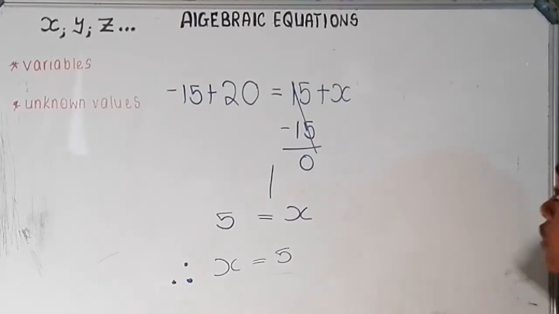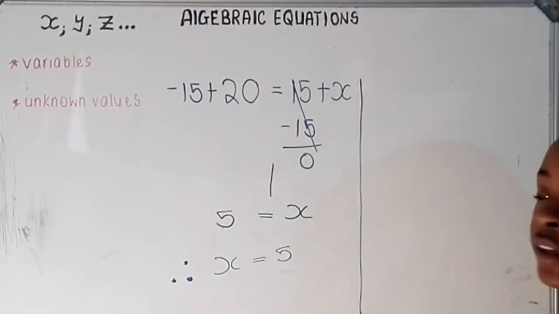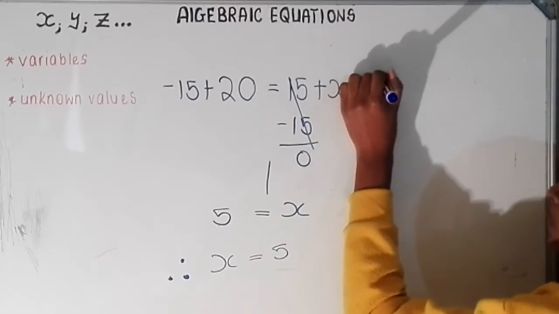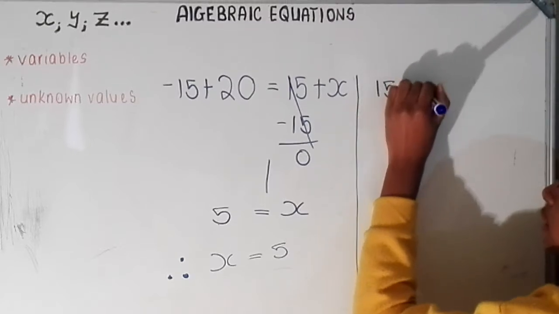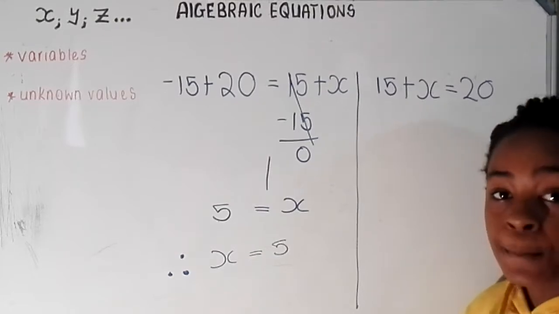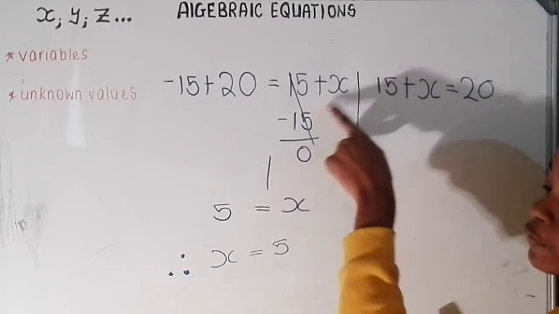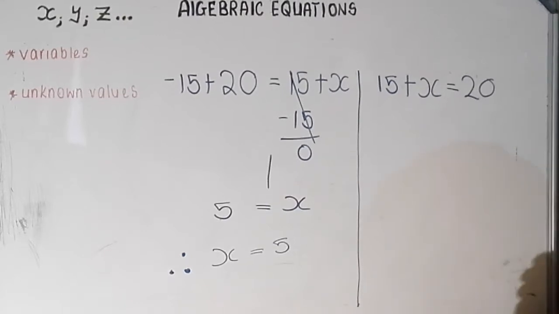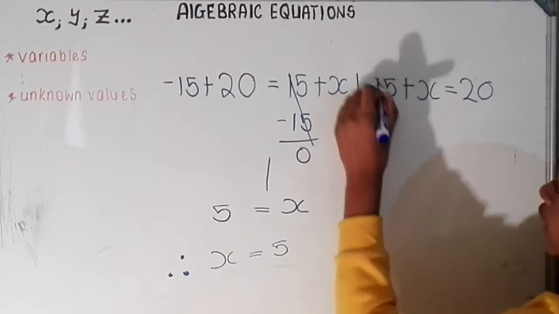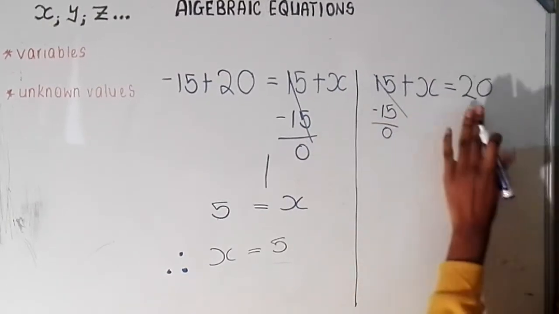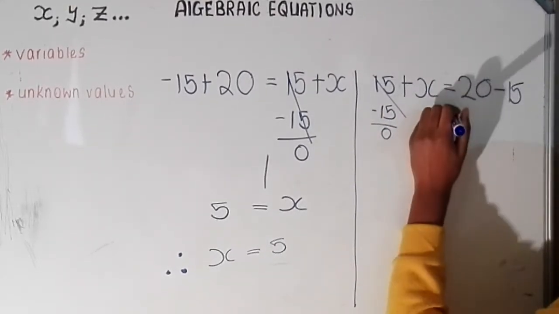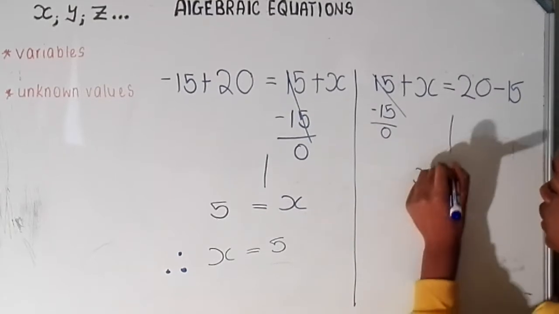There's also another way you can do this. You can swap everything around and say 15 plus x is equal to 20. So I swapped everything around, but it's still the same as saying 20 is equal to 15 plus x. So I'm going to do the same thing as I did before. I'm going to move 15, so it's going to be minus 15. That cancels because it gives me an answer of 0. Whatever I do on this side, I must do on this side. I have minus 15 over here. So I'll be left with x is equal to 5.